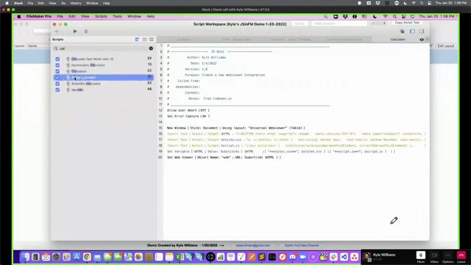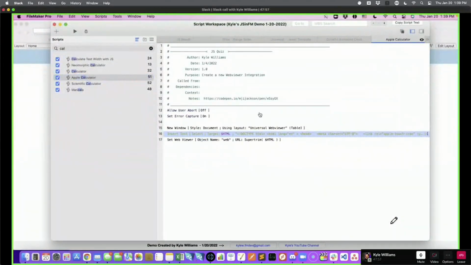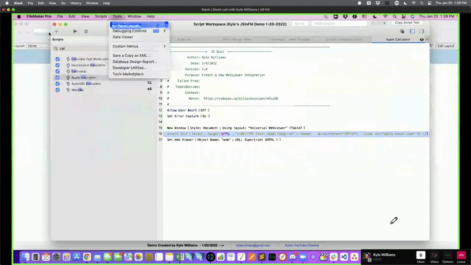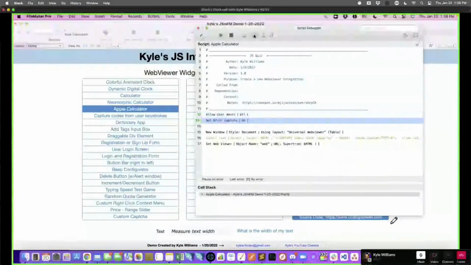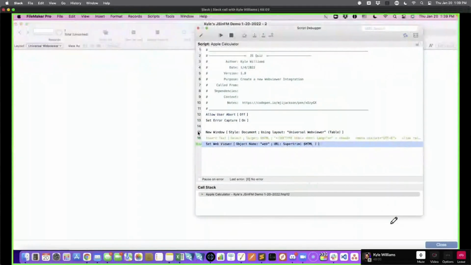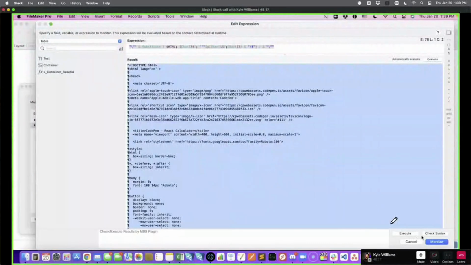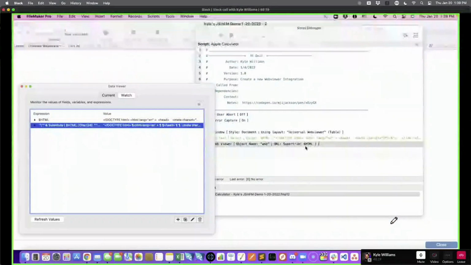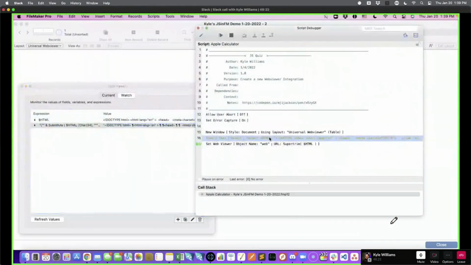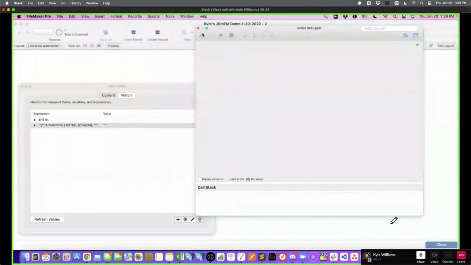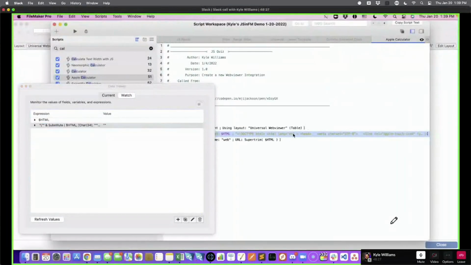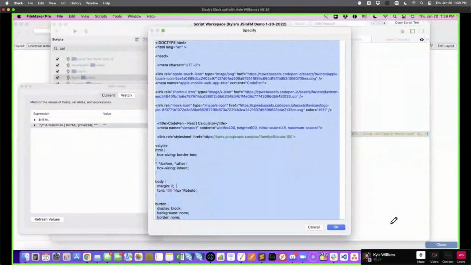calculator, Apple calculator, again, we have that custom function. So if I go to debugger and I say play, and we go down here, and then we say data viewer, and again, we have this fancy, very helpful formula that I came up with. And I can do copy, okay. And then we're going to stop this for a moment just so we can demonstrate this one more time, just how useful it is to be able to use the custom functions.